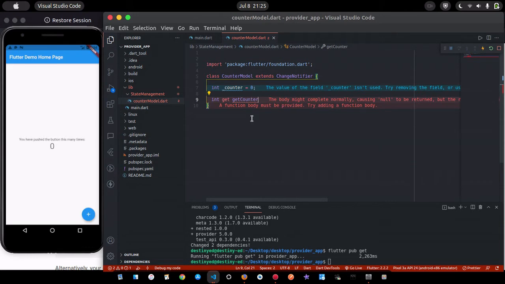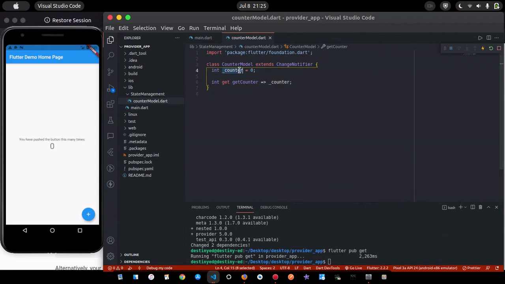So this is what you're going to call to get the counter whenever it increments. If it increments by 1 or by 2, we're going to get it from here, and then you use your fat arrow function. I learned to call this fat arrow when I was working with JavaScript. Now we are going to call the counter, so we set it to the counter. Whenever this counter changes, we assign the value to this get counter, and then our widget, or wherever we are calling this get counter, is going to update automatically for us. So we don't really need much more.